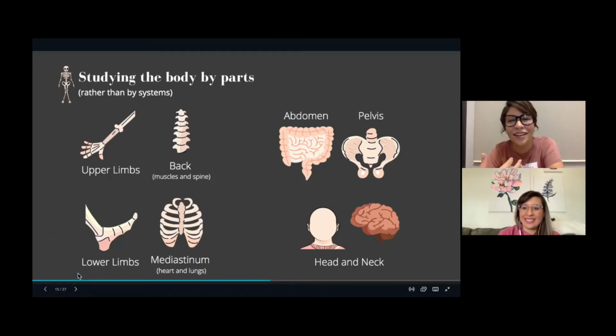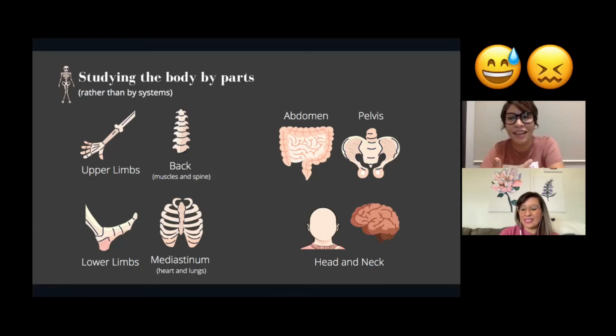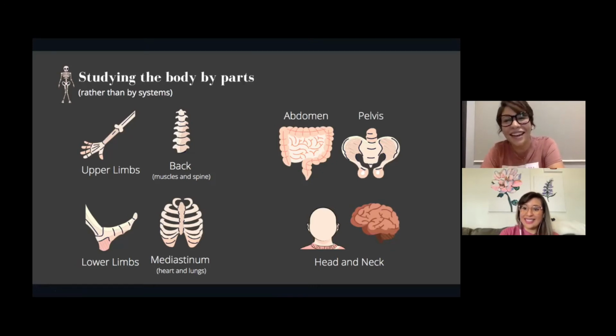When I get really nervous, I laugh a lot. And that happened to me when the face of my cadaver was exposed. I had this nervous reaction. I started kind of laughing, but then I started feeling really weird. And I realized that, whoa, this is feeling intense for me.